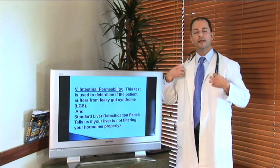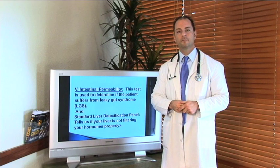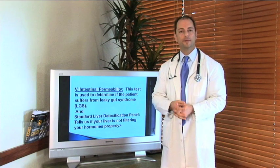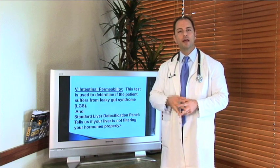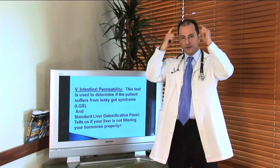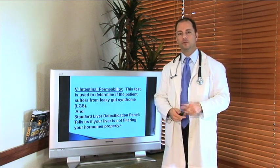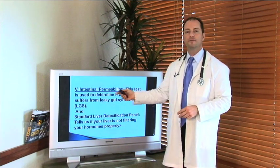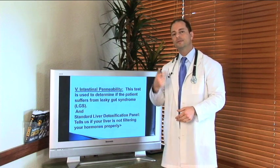Through a leaky gut, these substances get into the bloodstream, travel up into the brain, and cause a neurological malfunction. A neurological malfunction in the brain then causes neurological malfunction in the hands and feet. There's a specific part of the brain where sensory nerves originate and go out to your hands and feet — we'll get to that in a moment. We check for a permeability or leaky gut problem, and if there is one, we repair the intestinal barrier so nothing can get through into the bloodstream and up to the brain.